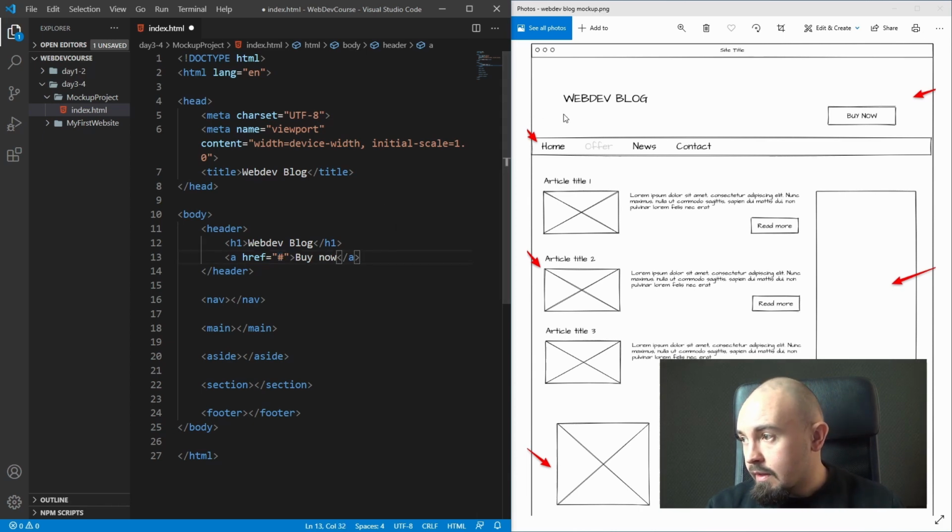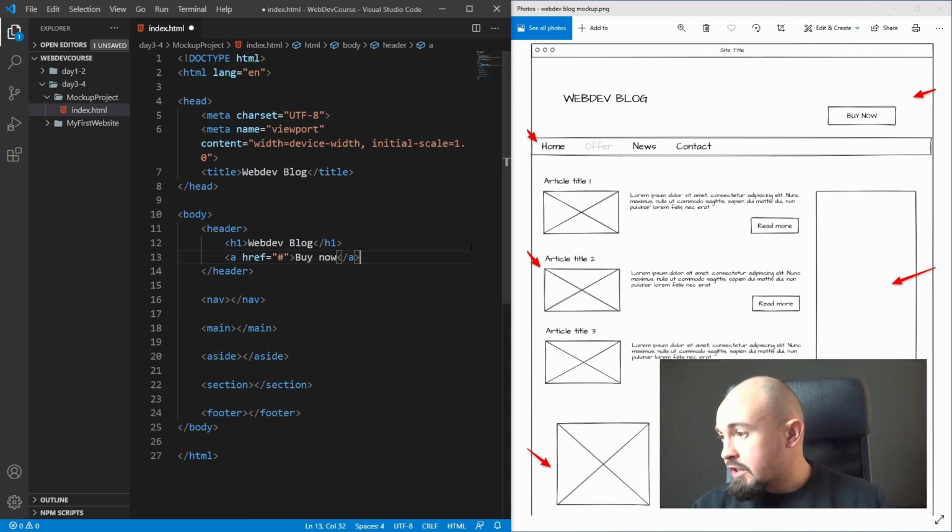Now you may notice that this text in our project, and this text right here in our heading and our button, are in uppercase, and you may wonder why I wrote it in our HTML file like this, which is not uppercase. The good practice when creating HTML code is to put your text normally, with capital letters only at the beginning of the sentence, because the appearance of the text, as for example the uppercase font, should be set in CSS.